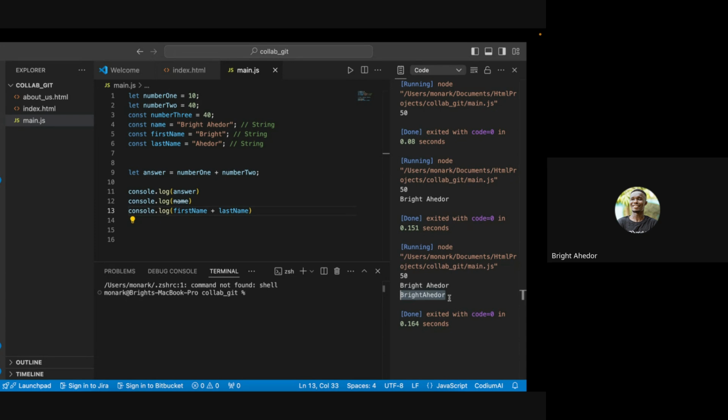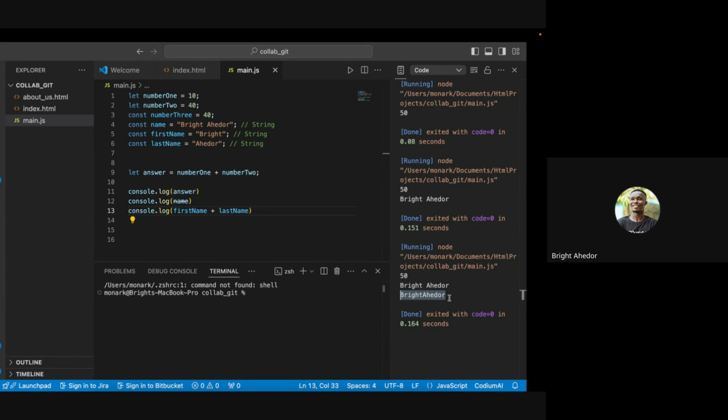All right, very good. Now, like you might have heard a long time ago, you can do all kinds of arithmetic operations. Like you can do number 1 minus number 2. That also will work because they are numbers. You can subtract them as well. You can see number 1 is 10, number 2 is 40. So if I subtract them, I have a negative 30. All right, you can do that.